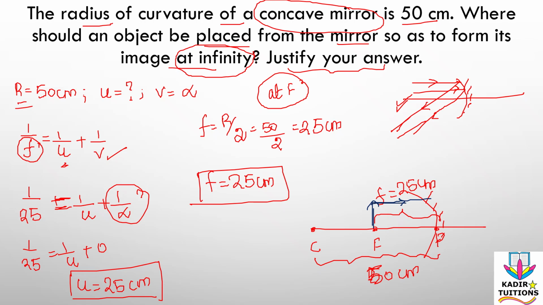So when an incident ray is parallel to the principal axis, where will our reflected ray be forming? It is going to pass through the focus. So this is the reflected ray, and I can take one more ray, right? Because we have to find the intersection. So I am taking one more ray which is passing through the center of curvature. What about our reflected ray? This reflected ray is also going to pass through the center of curvature. If you closely look at these two reflected rays, they are going to move in parallel, so the image is formed at infinite. This is how we justified our answer.